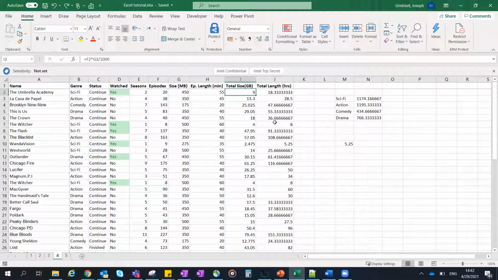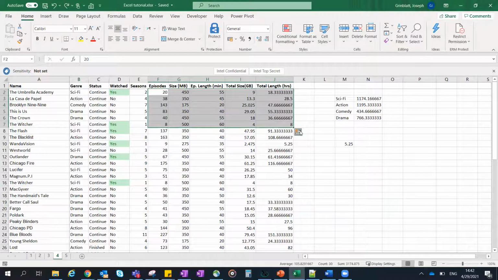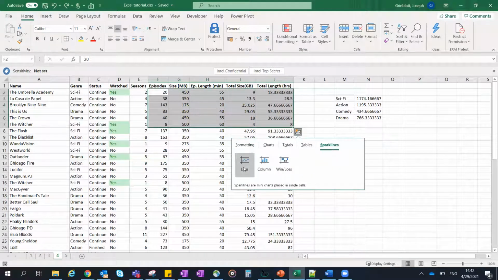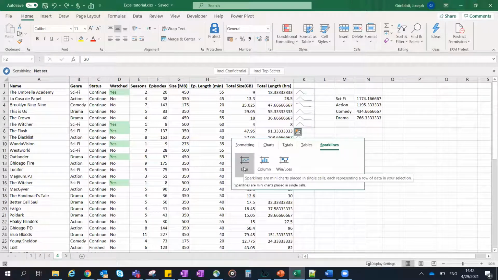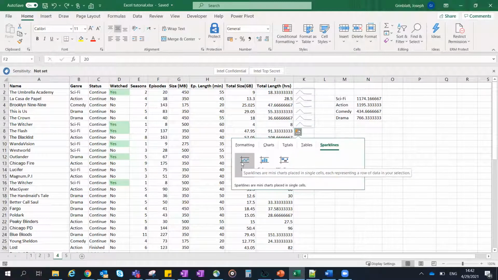Yeah, you should add a column, but they do it on all of the columns, and you'll see. Maybe you should add the total size to total length ratio. Yeah, you see? It gives you an actual graph. Oh, nice, very cool. Okay, so you can play with this at home.